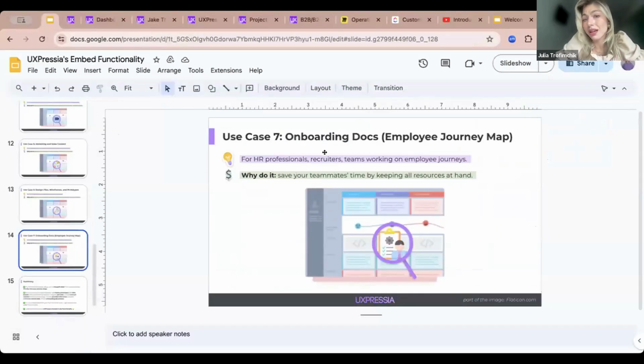And we're moving to our last use case for today, which is embedding onboarding documents. That is something that HR would appreciate a lot, because we know that the employee journey might include plenty of documents that our employees need to get acquainted with.